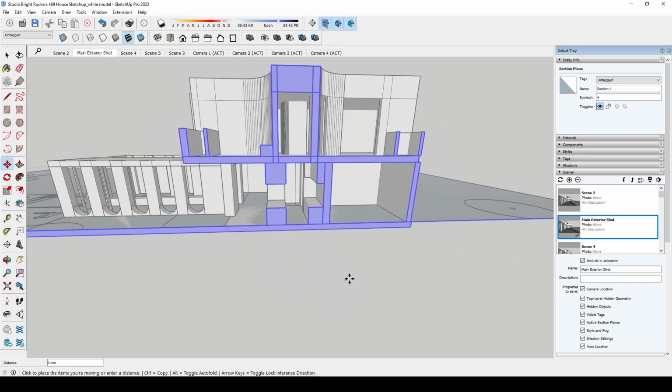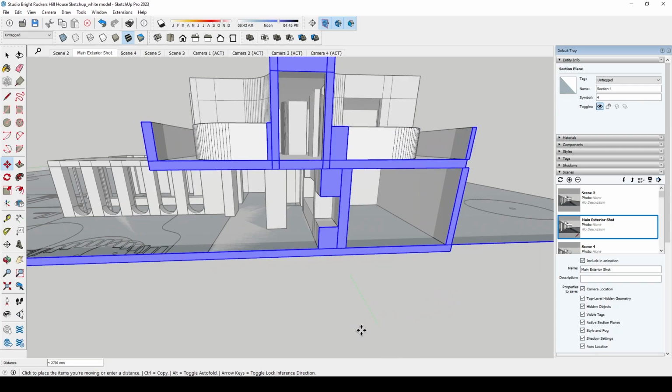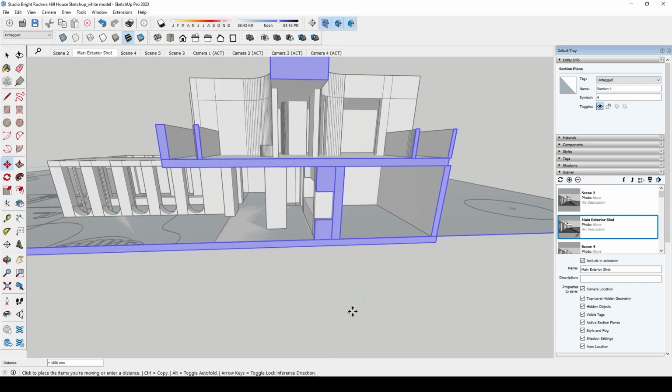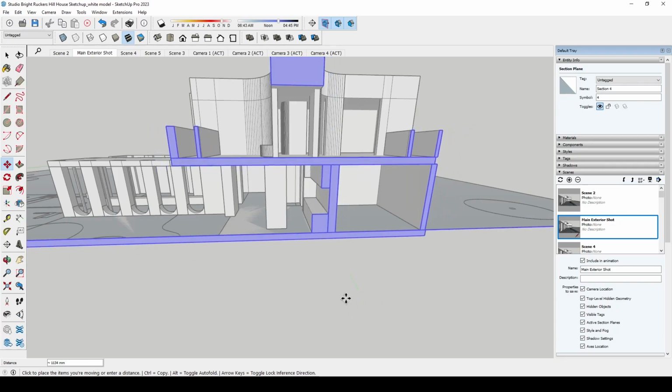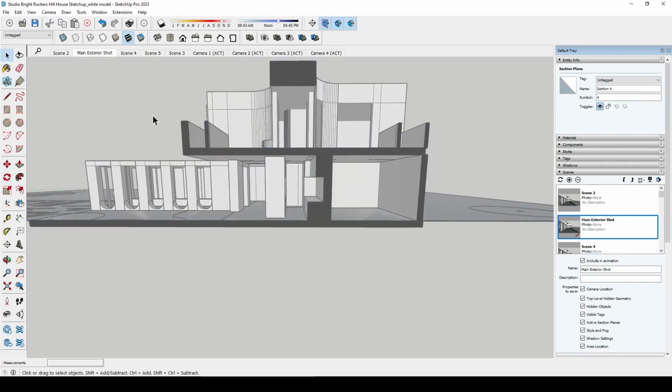So if I want to cut through that kitchen bench top, I can. If I want to pull it this way and have more of a depth of field and see more of that garden bed, we can. But I'm going to say maybe something between the two is going to be right for me and what I'm looking for. And that then creates our section plane for us.